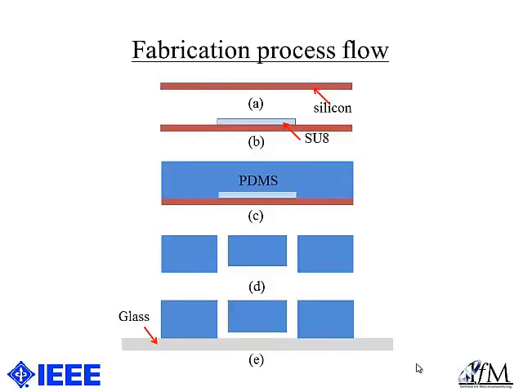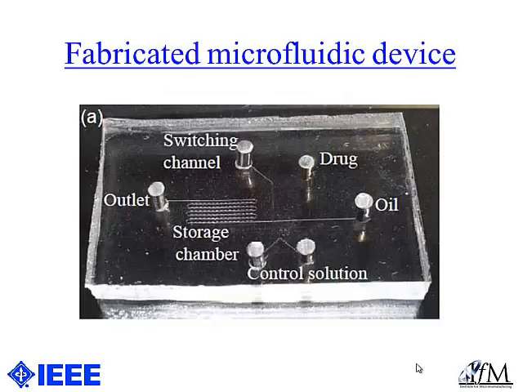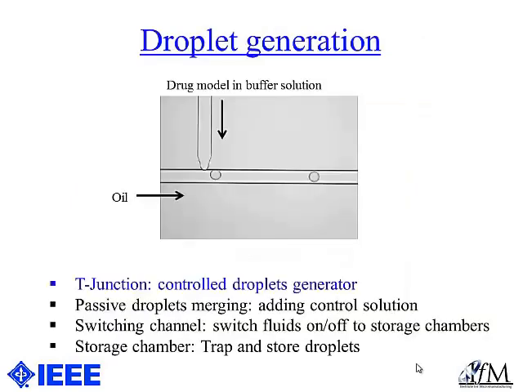The fabrication process is quite straightforward. We just clean the glass slides using SU-8 photoresist as a mold, and we pour PDMS, curing, peeling off, punch through to get the inlet and outlet. And when bonded with glass slides, we ship the final result. Here is the fabricated device. It integrates several functions, and I will introduce each one of them.